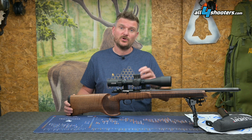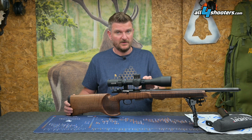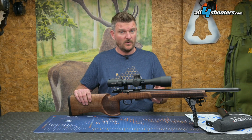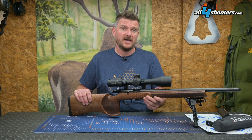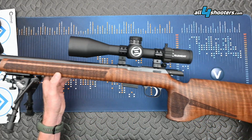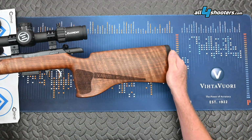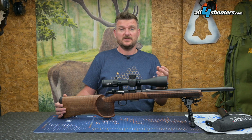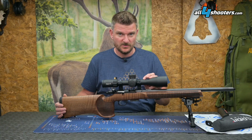I think you'd agree it's more of a target and precision rifle than a hunting rifle, but that's not to say you can't hunt with it, and I did actually go do some rabbit shooting. But you do have to be a little bit careful that this beautiful walnut stock, which is oiled, you do need to have a bit of long-term care and attention for it, and of course you don't really want to be bumping it around when you're hunting because you will mark it. So if you want a hunting rifle and you just want a tool for a job, perhaps one of the synthetic options is a better rifle for your choice.